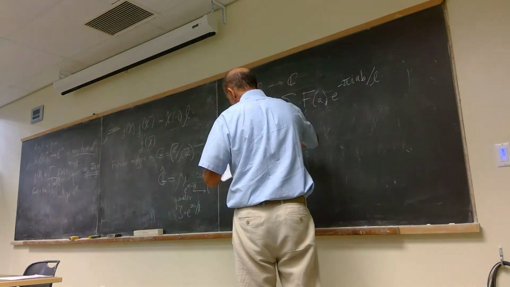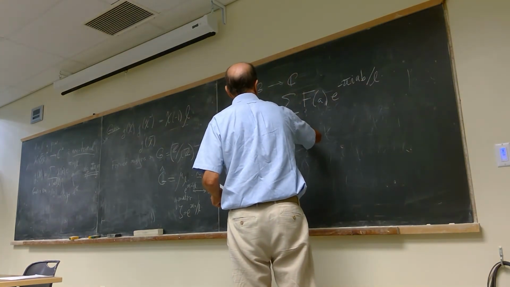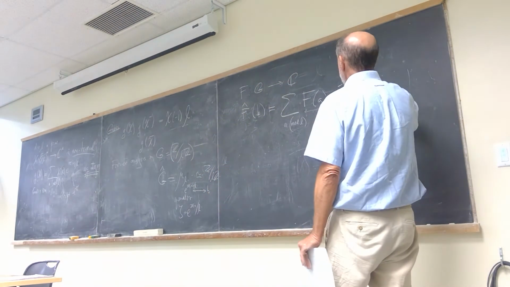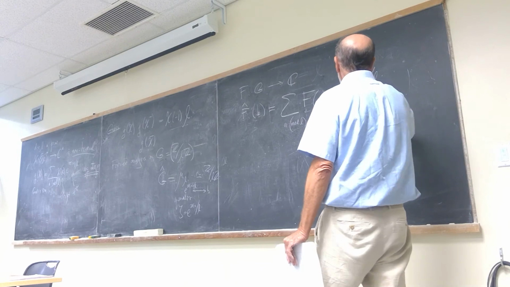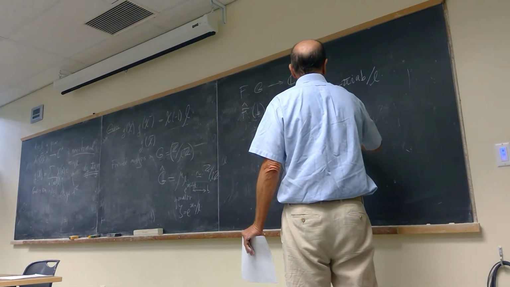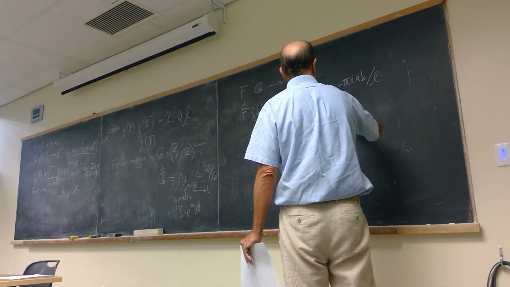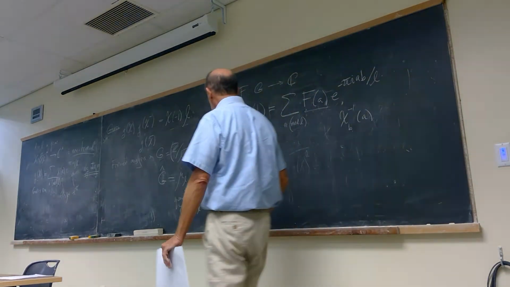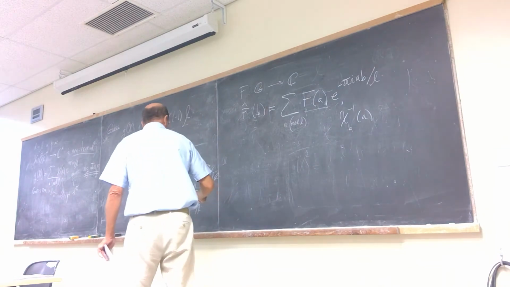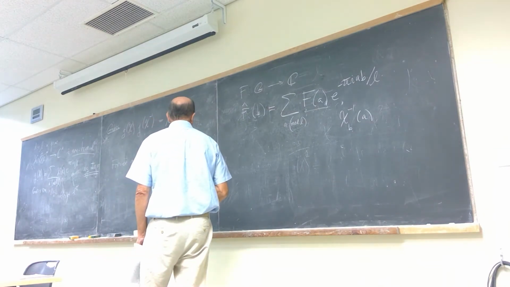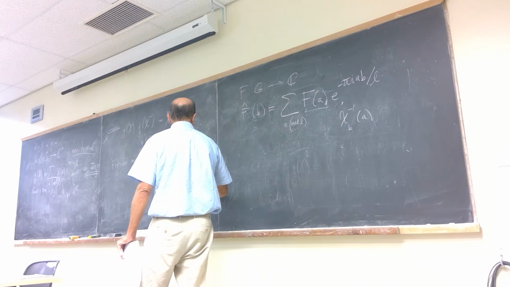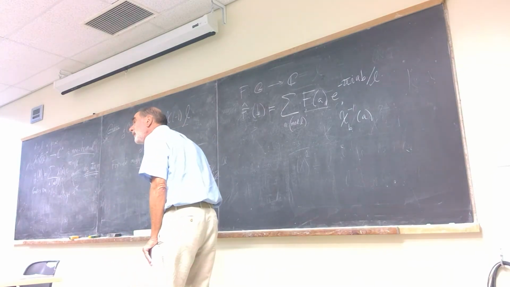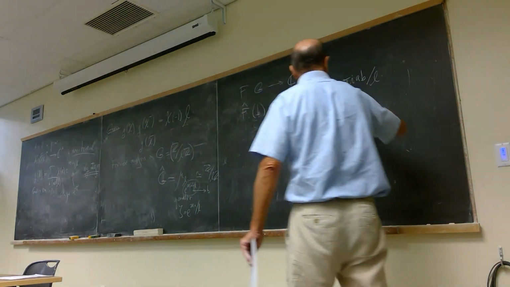Right, from A mod L. So you take the values of the function, you multiply them by the values of the character. This is basically chi sub B inverse of A, right? B is associated to the character that takes 1 to this root of unity, and therefore it takes A to this root of unity.